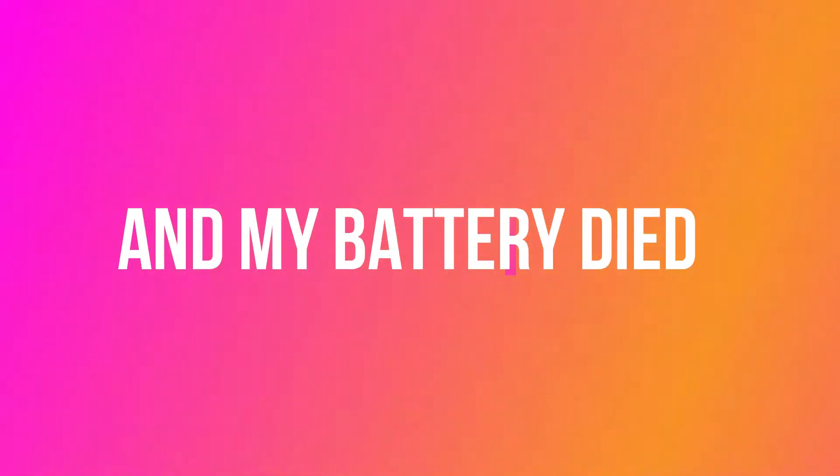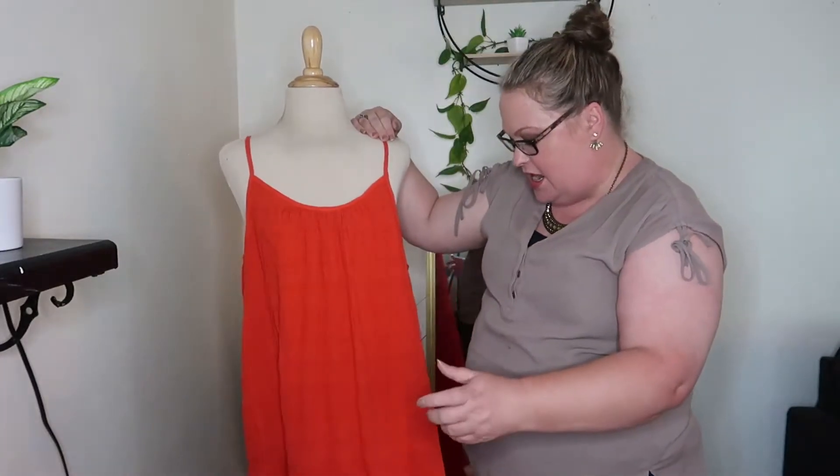This is the BB Dakota and Steve Madden maxi dress. I like the color, but this is a no for me. There's something weird going on with the liner. It is many hours later — I was in the middle of trying it on and my battery died. I had a terrible time getting this dress off, so we put it on my mannequin Antoinette, who helps me with my live jewelry shows. There's something wrong with the liner — it's like it's not sewn properly to the dress. Also the drop waist hits right at the crotch and looks really funny. So I just saved myself $129. I think I could find something similar elsewhere for a lot cheaper.